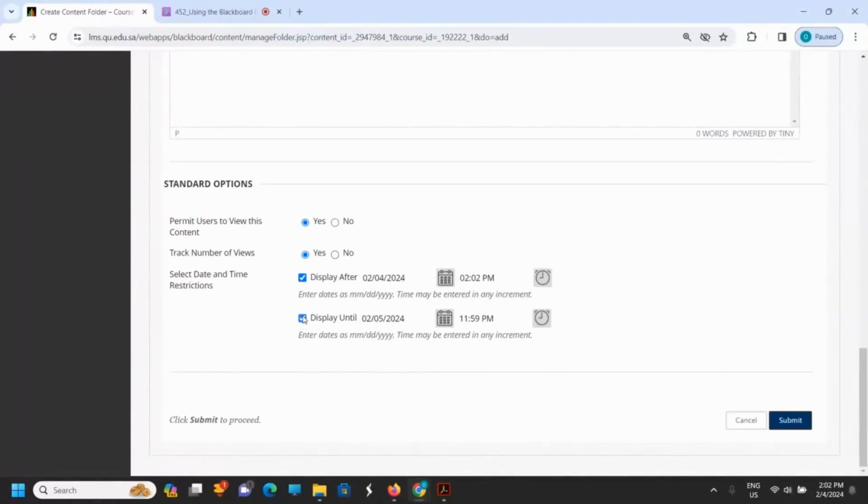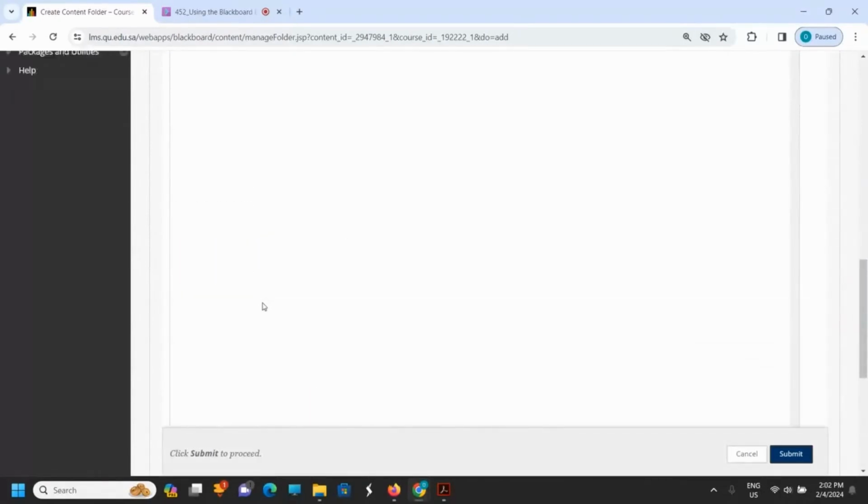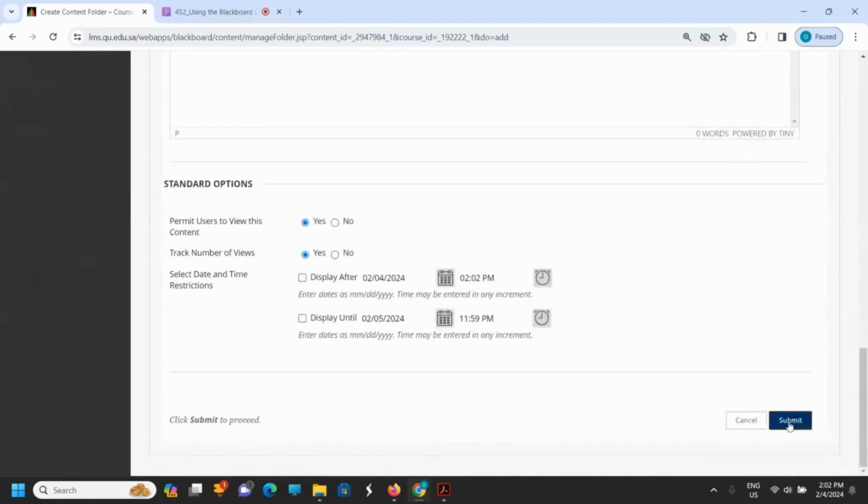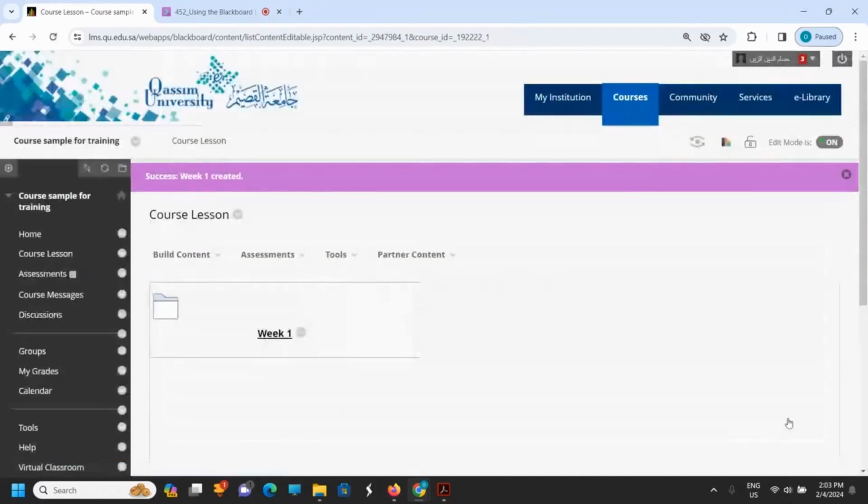If you want it to be open all the time, then you don't need to specify a restriction date and time. And then you click on submit. All the time when you are creating an item, submit here means save. You will save your work. You will click on submit. And I have week 1 now.